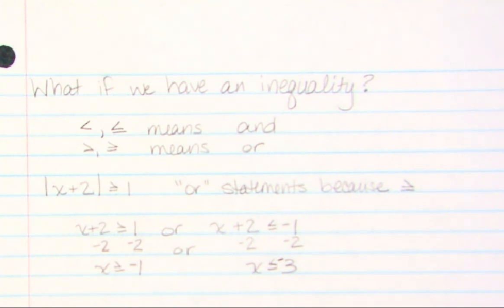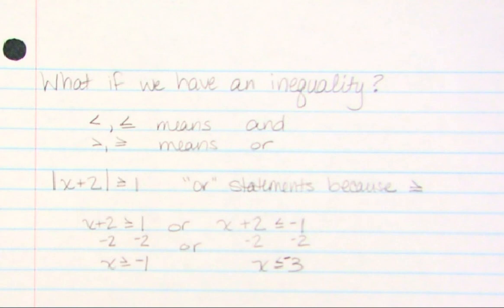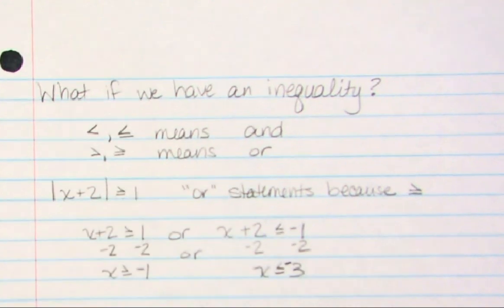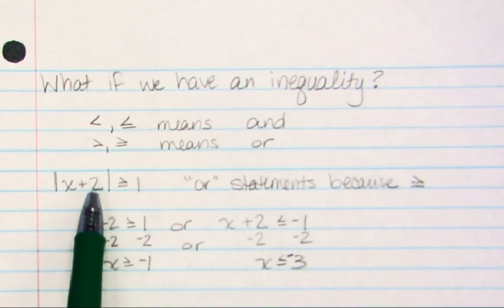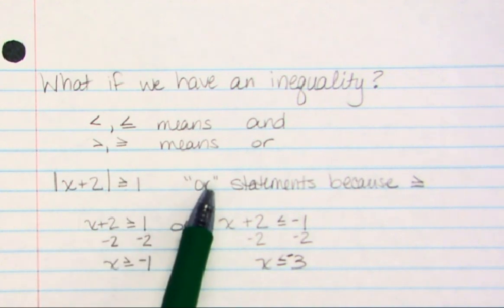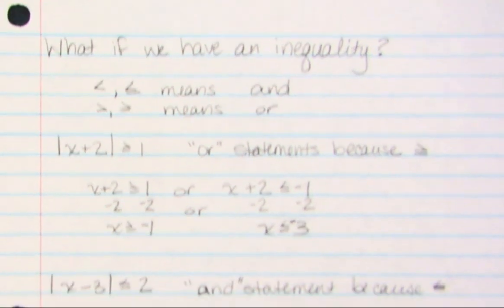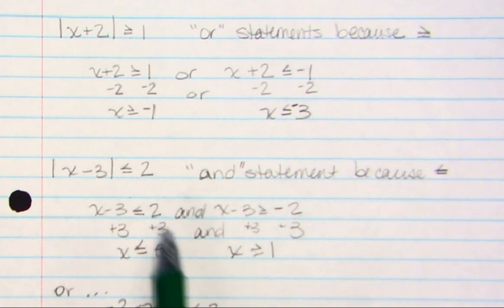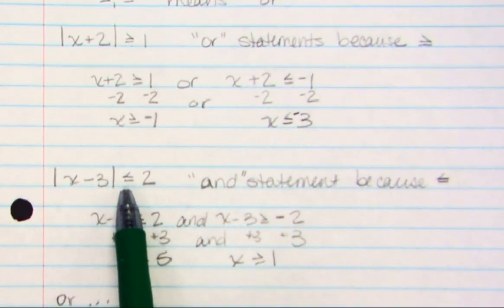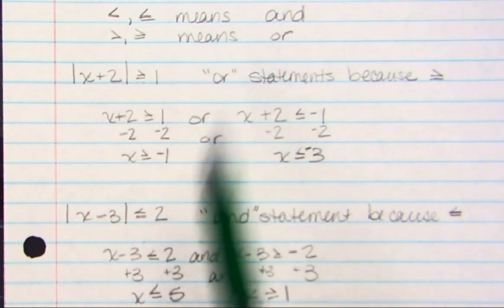That's an and. If we have the opposite of that, where we have the or, where we shade to the left or to the right, and we have this blank spot in between the two dots or circles, then that's an or statement. Okay? So this inequality right here, because the absolute value is greater than or equal to, that's an or because the absolute value is greater than. Okay? If I look at this next example, down here, the absolute value is less than or equal to. Because the absolute value is less than, that means it's an and statement.